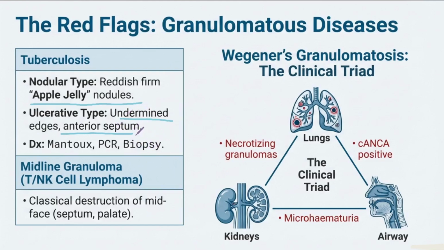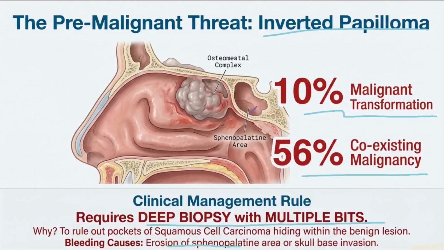Okay, so we've cleared the benign stuff and the infections. And now the music changes a bit. We're entering the dangerous middle ground. And there's one suspect here that really freaked me out when I was reading the notes. The inverted papilloma. This is the villain that smiles at you. We call it the wolf in sheep's clothing. Why? Because it looks innocent. It looks totally benign. The notes describe it as a polypoidal, grayish pink mass. It's firm, it doesn't look like it's rotting, it's not scary to look at all.